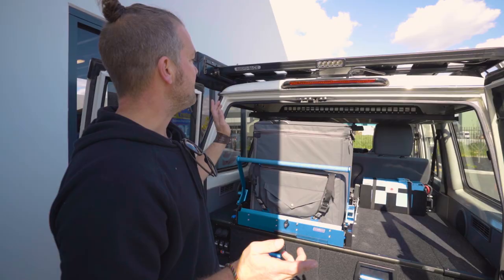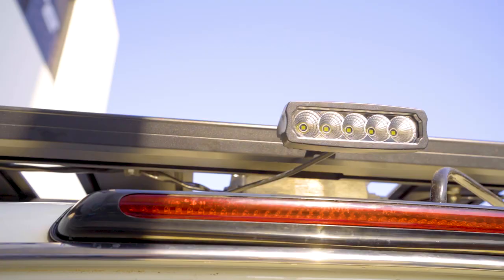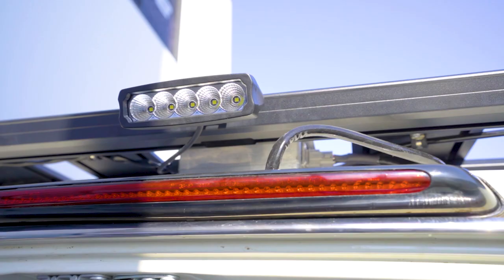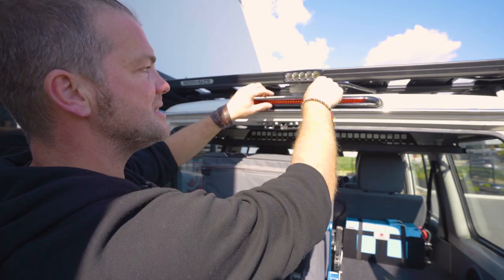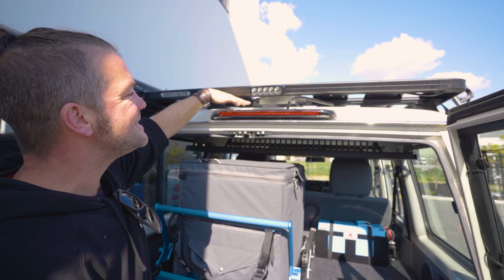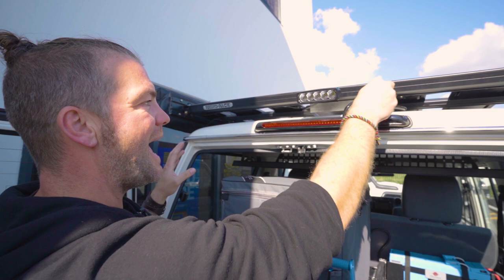To wire up the roof rack, which we've done as well, we've got our cable coming out the back. This is quite handy to actually get the cable run through the brake light, because there's already a hole in the roof in the back here. With a rubber boot, we can put our 7-core cable through that. Then we've got a Deutsch plug, so you can connect and disconnect the whole roof rack if you want to take it off. Of course, all our wiring's done in an aluminium junction box here, so this is extremely rigid, and you can disconnect the whole thing if you want to.